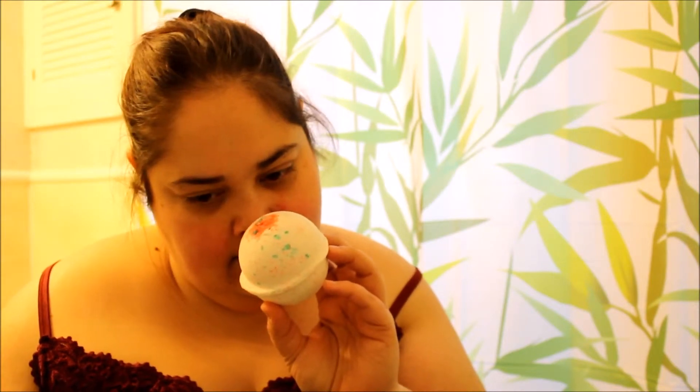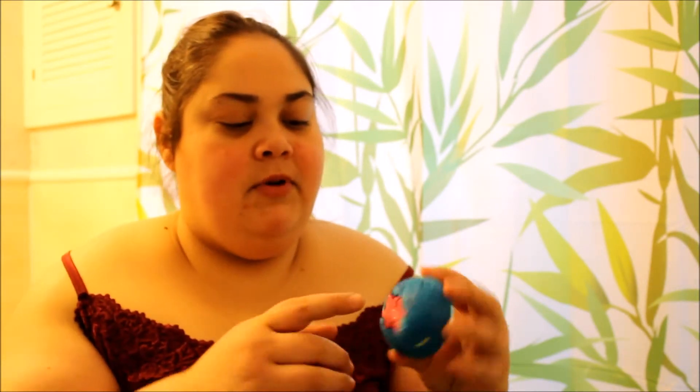Then I got one of my absolute staple favorites, which is the Sakura bath bomb. It's my favorite scent — it's got mimosa and jasmine and it just smells so good. The only downside is it smells up your bathroom like you would not believe, which is wonderful, but it doesn't leave the scent on you like some of the other ones do. So if I want the scent on me, I'll use this as a bath and then before I get out I'll shower real quick with my Rub Rub Rub shower scrub, because that does leave the scent on you and it's the same scent. Those two together are my all-time favorite Lush combo.